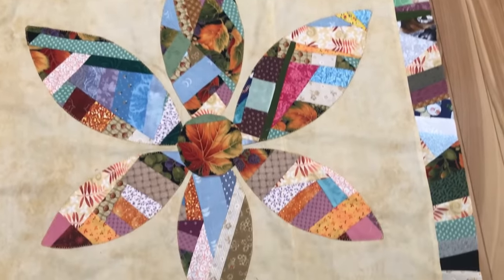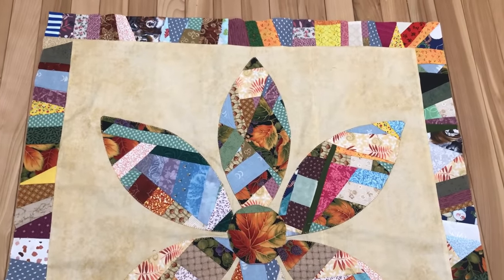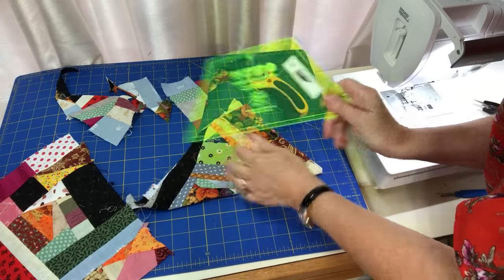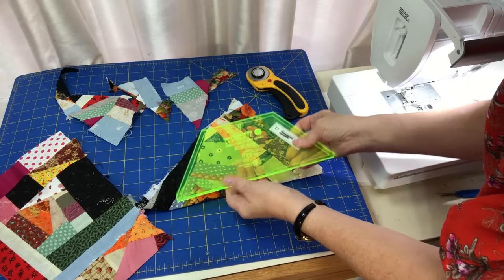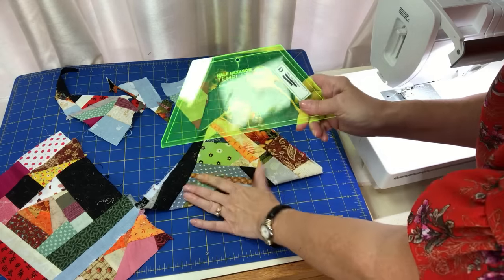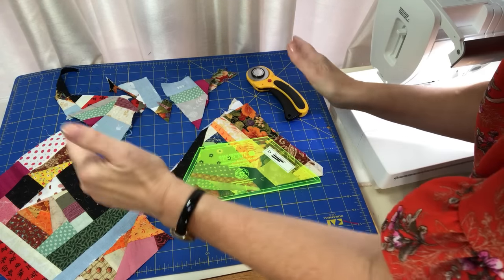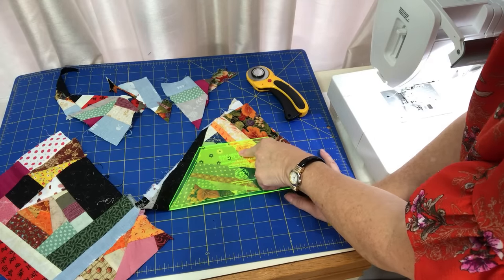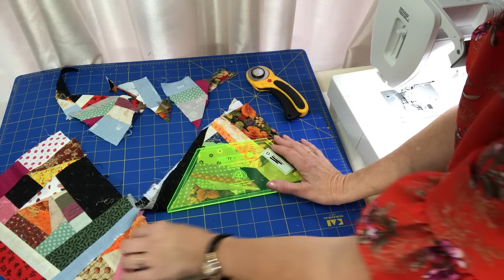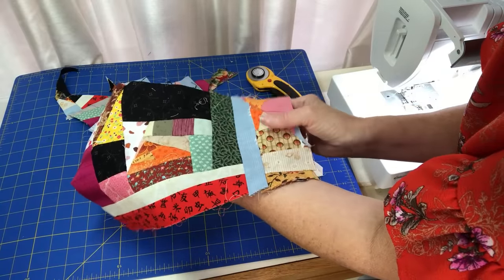This quilt is now finished to this point — I need to complete my hexes and get them around the outside perimeter. I'm now cutting my hexi templates from the crumb fabric I've made. I've decided I'm going to make nine of the hexes; some blocks will be empty, which will be great for quilting opportunities. I'll also start making additional longer fabric pieces to create the nice curved or scalloped outer border from crumb fabric.